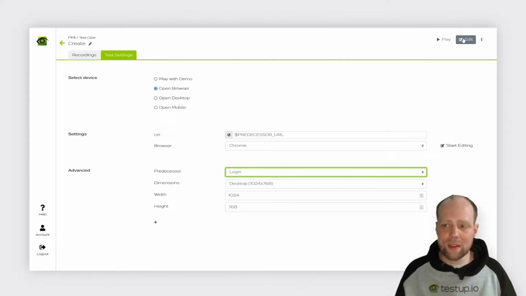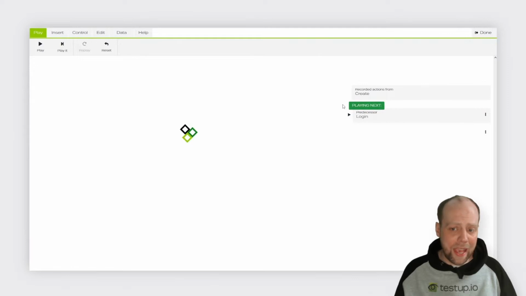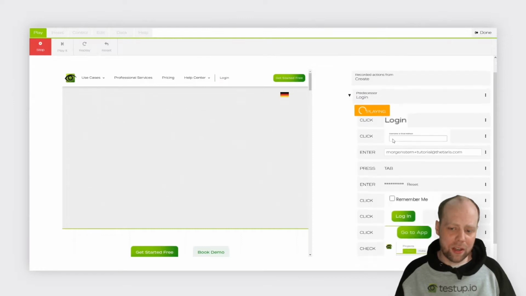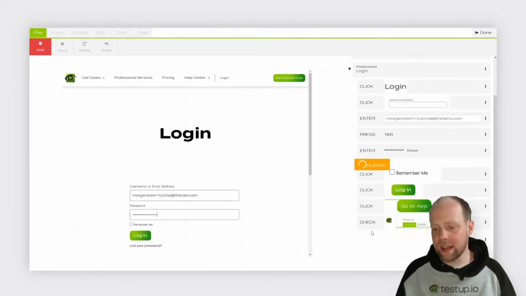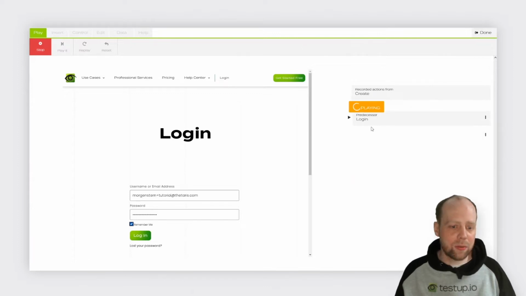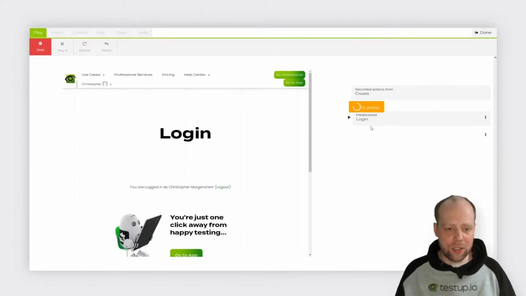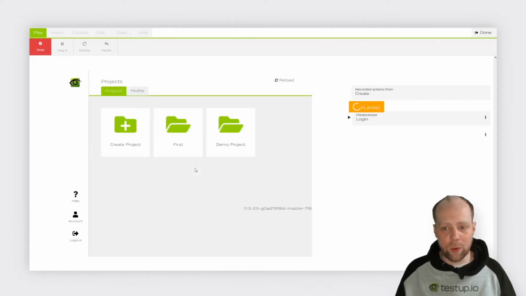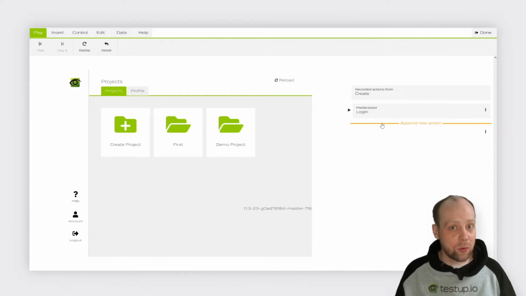So I'm going to hit the edit button. And I already see that the first step is here, which is the login step. I can open it and unfold it, and it shows me basically all the steps that I had in my login functionality before, or I can close it again, wait for it to have played, and then continue from there. So what it is performing in the background is the login that we saw previously, and now that I've logged in, I'm going to continue from here, which means that I can now append actions after the login is completed.